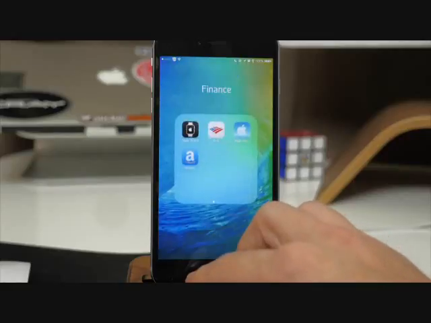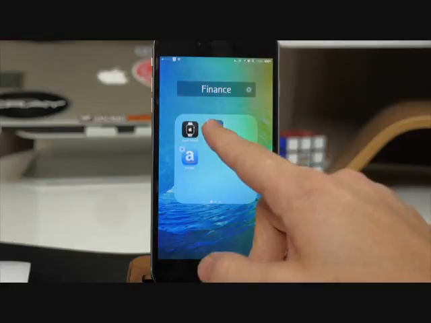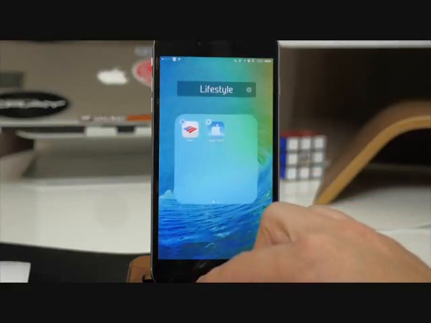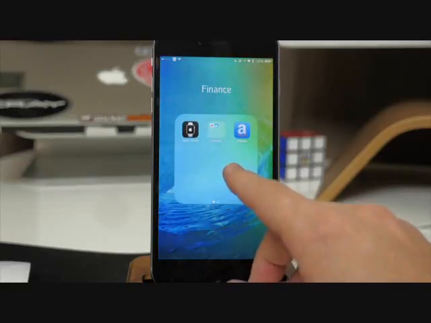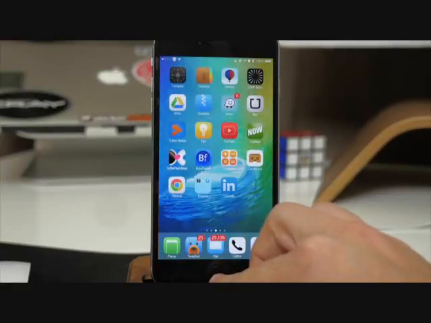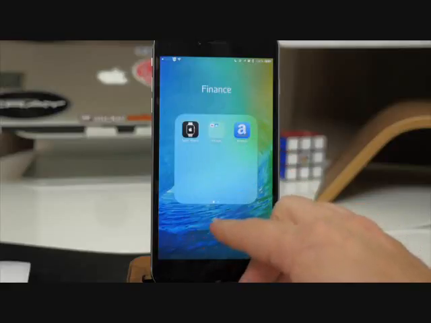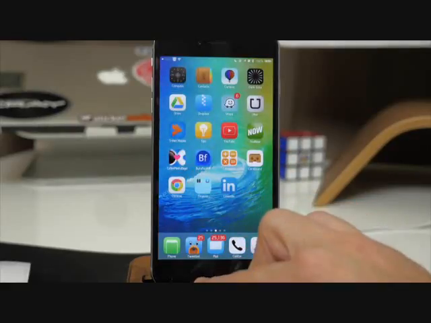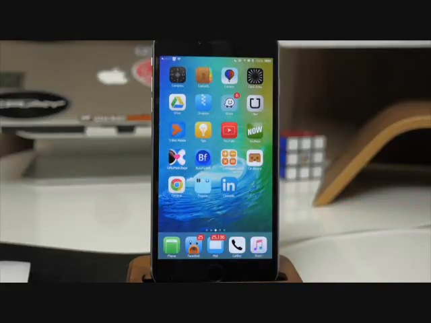because I had that toggled on. Now if we open this up again, let's say that we wanted to create a nested folder, you can see it works just like that. So now when we press the home button and we go back one layer, you can see that it's going to go back to that first folder, and then if we press it again, then we can go back to the Springboard. Of course, you can still change your layout as well as change the preview layout, which is this look right here. So if you just wanted one application right there, then you can change that up as well.